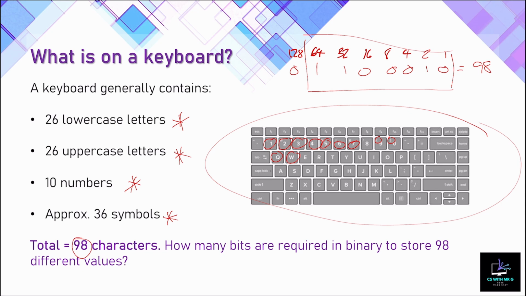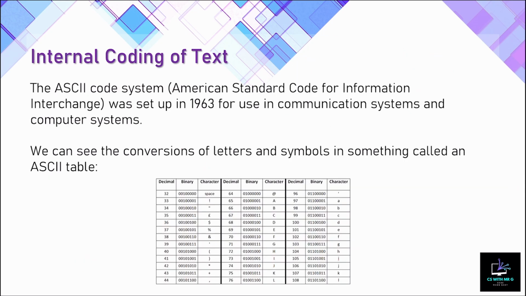Now, obviously there needs to be some kind of reference to what these numbers equal in the computer. And this is where ASCII comes in. So the American Standard Code for Information Interchange is one of the first rules set up in order for computers to understand letters and characters and even numbers. In the table below, we can see conversions of the letters into denary and obviously binary.